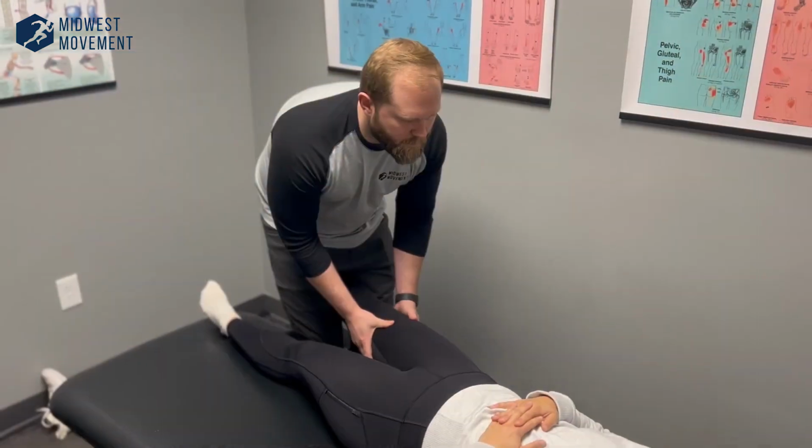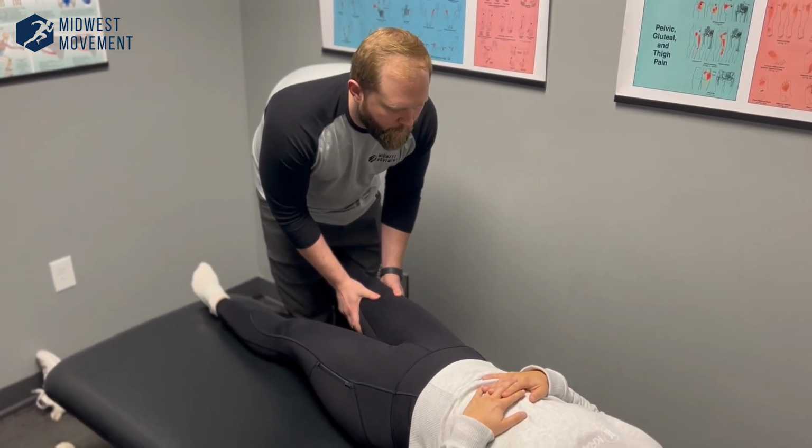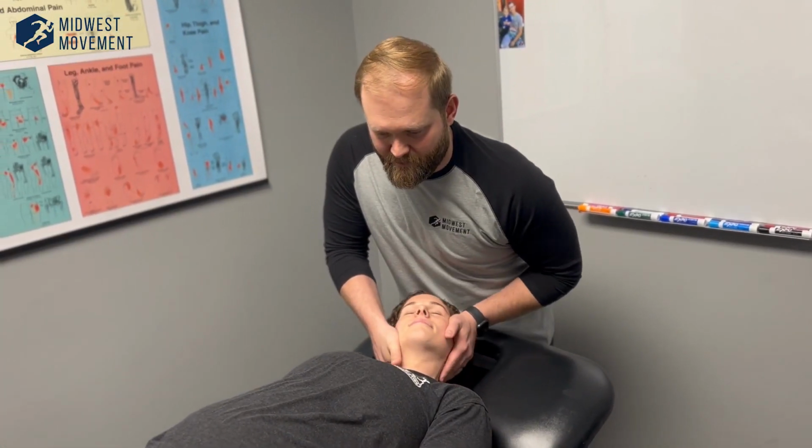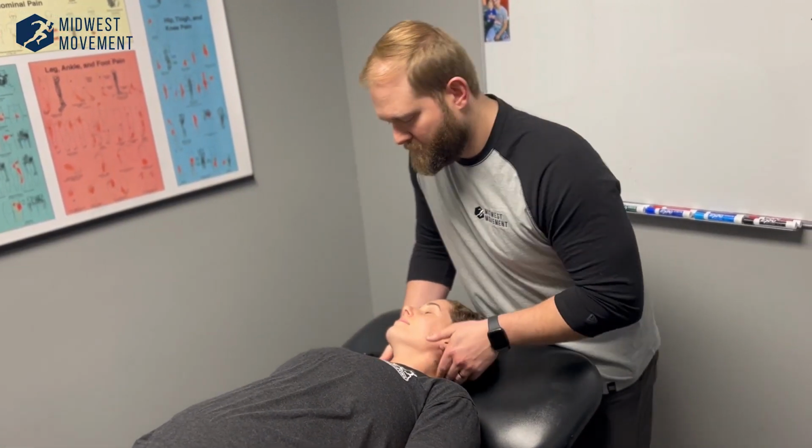The popping is just gas in the joint. What we're doing is moving a joint quickly, and when we do that, the bubbles in the synovial fluid actually pop, and that's where we hear that. Another theory is what we call joint gapping. It's when a suction occurs inside the joint, and that creates that noise as well.